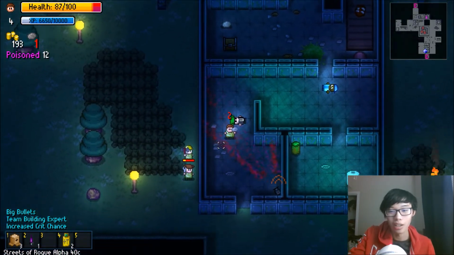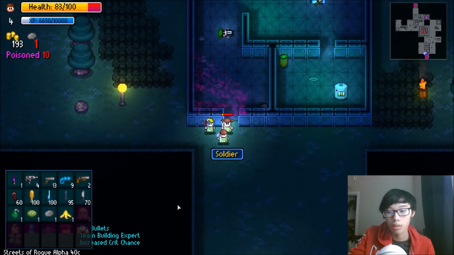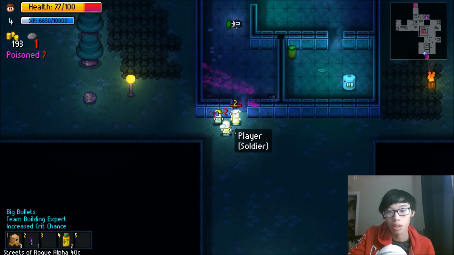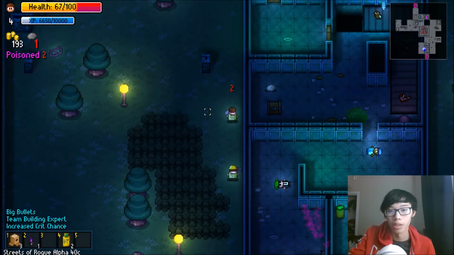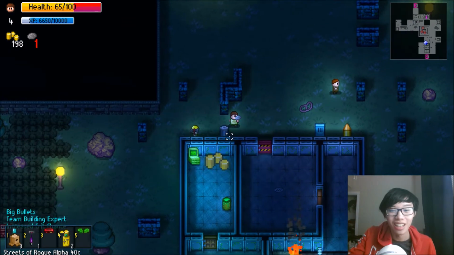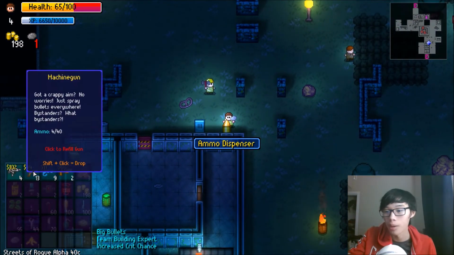You're fine. Okay, I need to give... Oh wait, I need to give item. I have no way to heal you. Oh crap. How are you doing? Okay, you're fine. I'm also poisoned. That's not good. She died right before my very eyes. All right. Well, let's go through here. I suppose I should refill my ammo.